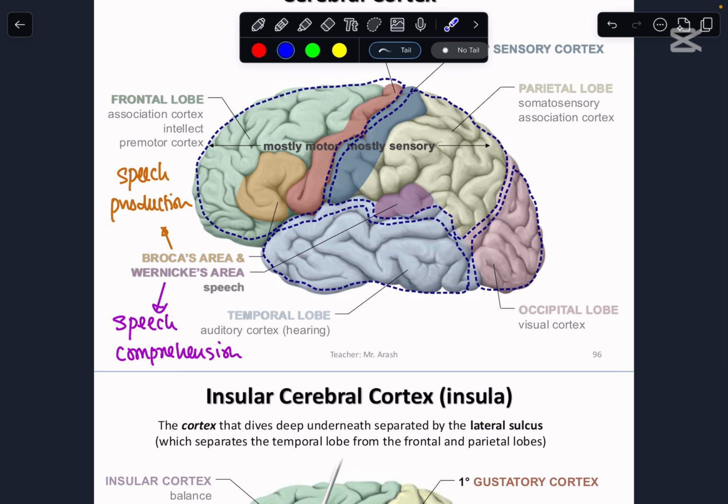People who have trouble speaking, right? Whether they stutter, or maybe when they speak, they don't sometimes make sense. This could be due to the fact that the Broca's area has been compromised. If you have difficulty understanding what people are telling you, so let's say a patient is unable to fully comprehend what other people tell them, right? Again, this is all speech related, so they have to be talking to them. So if you talk to somebody and they have difficulty understanding you, assuming there's no language barrier, then the Wernicke's area is probably compromised.